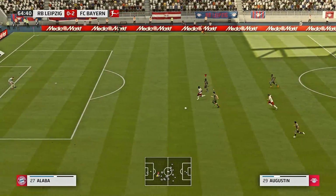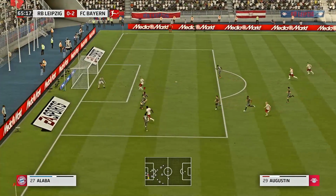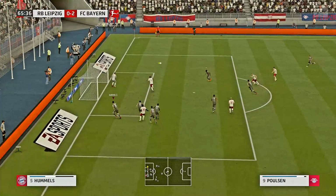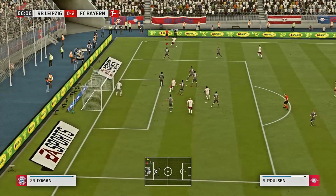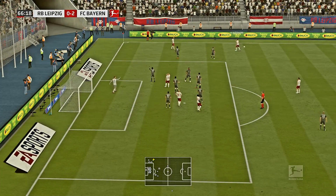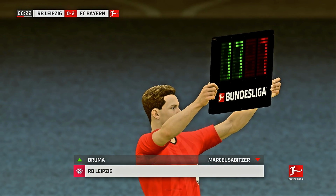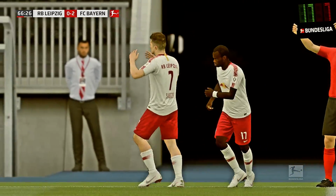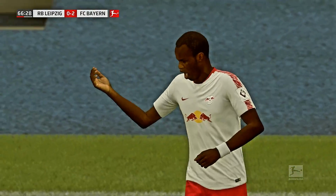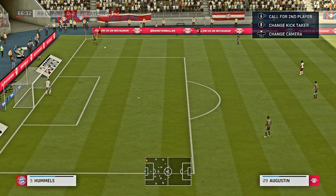Forsberg. Guided through. Got the opposition back. A chance to cut the deficit here. They set it up well for the cross. He's angry with the assistant, but I must say these officials are very good indeed, and I think they probably got that offside call right as well. Yeah, I think when he looks back at the replays tonight, he'll accept that he did go just a little bit early, not by much, but he was off.